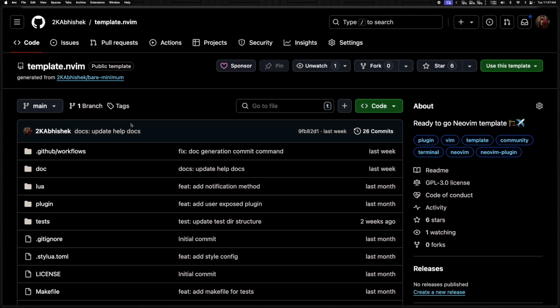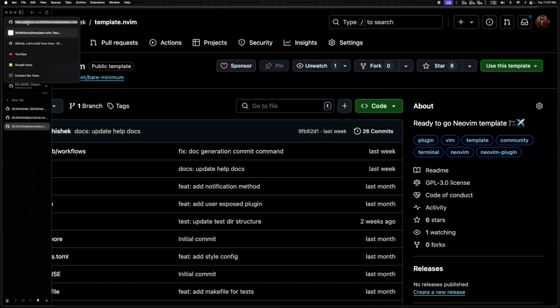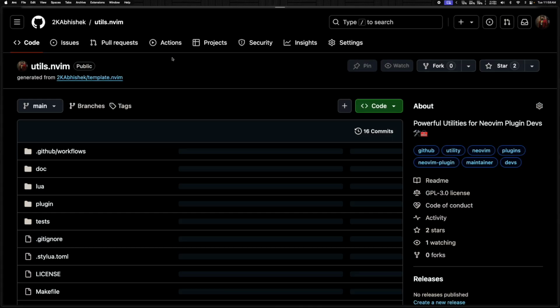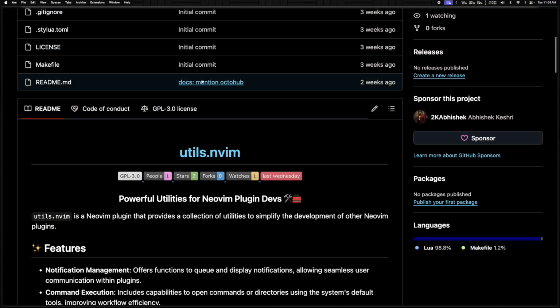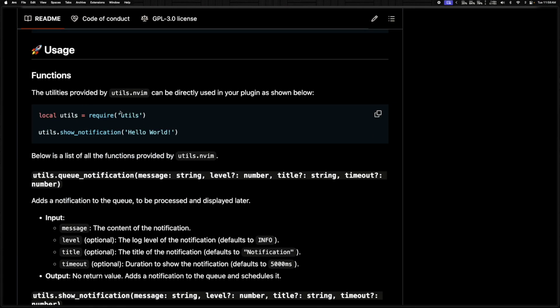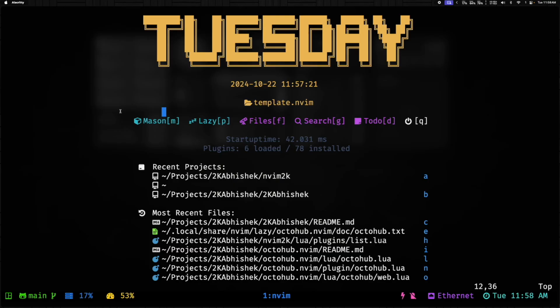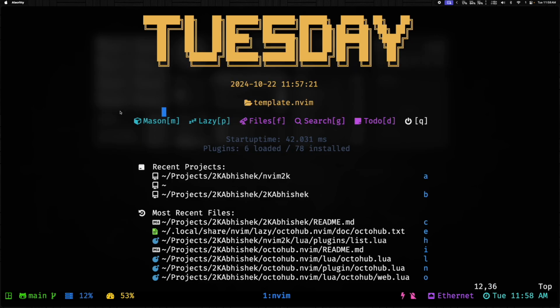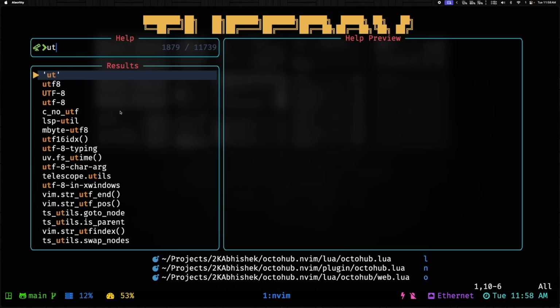And then I also am using utils.nvim, which is another plugin that comes with a bunch of useful util functions, and all of that is documented over here.